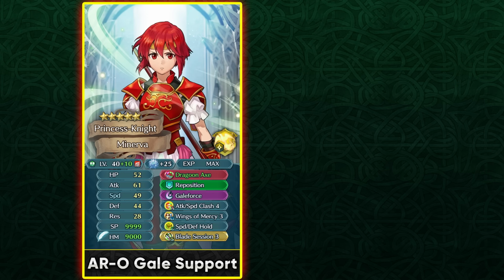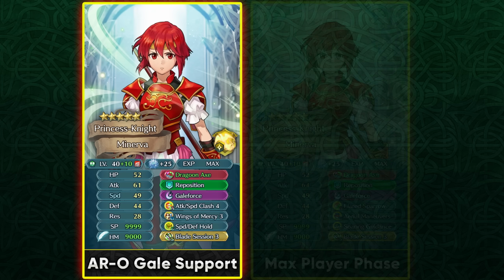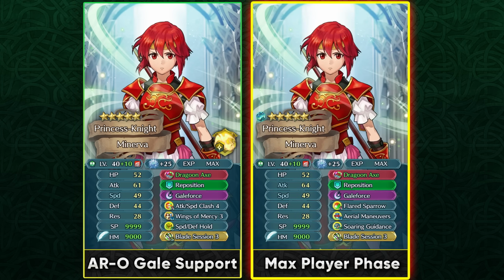Any kind of rain or hold skill does work out because most of the time you're going to be just initiating combat with your Gale Force initiator, so guidance for Soaring Guidance is not really needed when it comes to Aether Raids offense. And you can even run her with Deadly Miasma, but that is going to be some crazy expensive skill. And then finally, if you want to commit to her player phase build, then you can use her with Flared Sparrow and also aerial maneuvers, which is going to be really fun with the null follow built in her weapon. And also with Gale Force, you're going to be able to get another action.